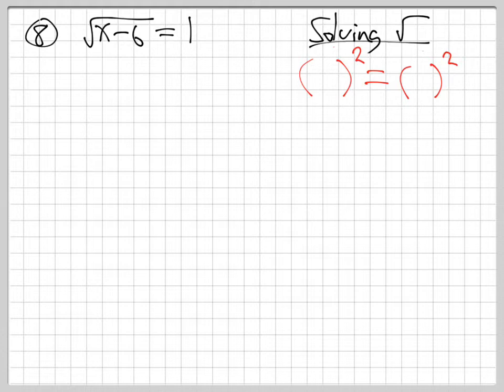Because again, remember roots and 2 powers are opposites of each other, like antidotes. So if you swallow a poison, what are you supposed to do? You go to the hospital and they give you the antidote. And you swallow that and it neutralizes it in your stomach. That's kind of what we're doing with roots and 2 powers. They're opposites. So if we have a problem that has a root somewhere, we're going to 2 power it. And if we have a problem with a 2 power, we're going to root it. Because they're opposites of each other. They'll cancel each other out.